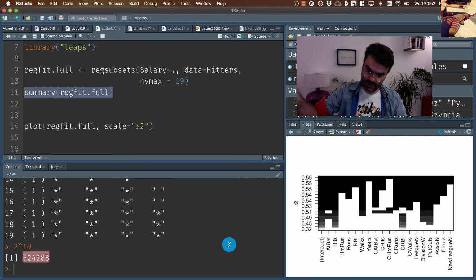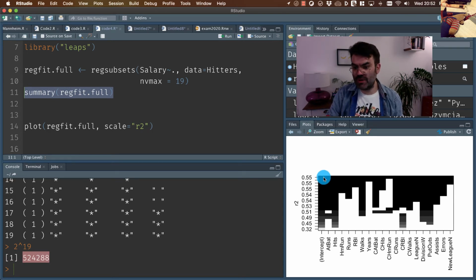Now we will move to some substitutes which are not perfect, but can be used for cases with many more variables, because here we had only 19 variables, and in real world problems the number of potential variables is very often way larger. Then we cannot use this exhaustive search.